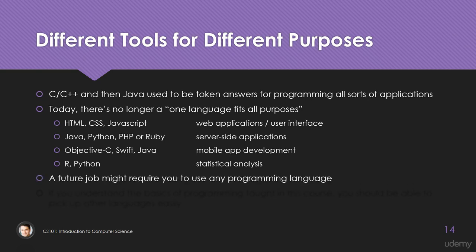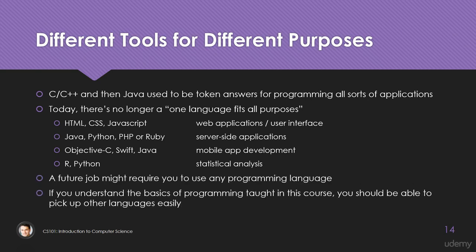And a future job might require you to use any programming language. So if you understand the basics of programming languages taught in the course, you should be able to pick up other languages easily. So if you learn Java or Python, at least you understand the fundamentals, and you should be able to transition to other languages that you need.